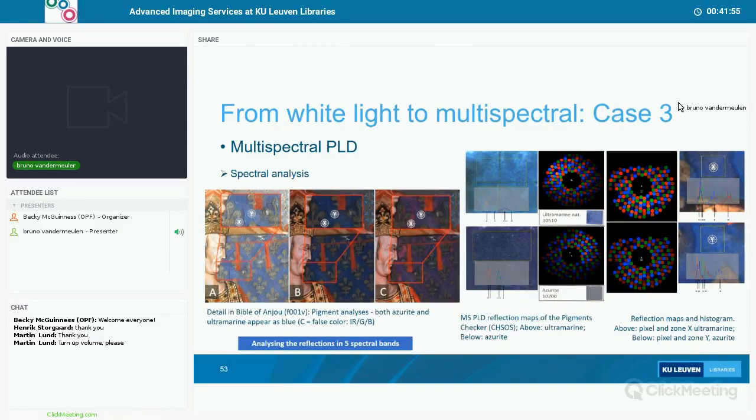And then again, as has already been explained in the parts that Bruno presented on multispectral imaging, we can use a pigment checker. Historical pigments have also been imaged with the multispectral portable light dome. When you start comparing, this gave us the possibility not only to demonstrate and prove that with this imaging tool we can differentiate different pigments, but we could even start identifying the pigments by their reflectance fingerprint.